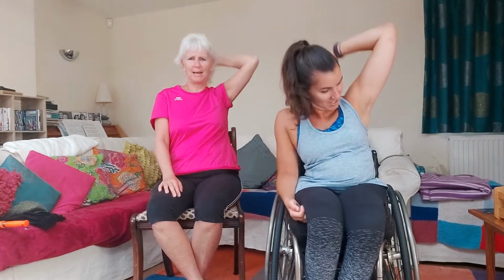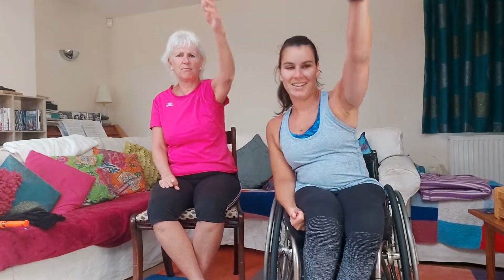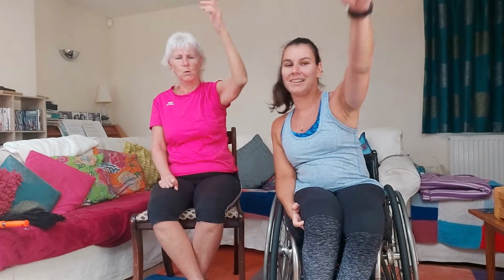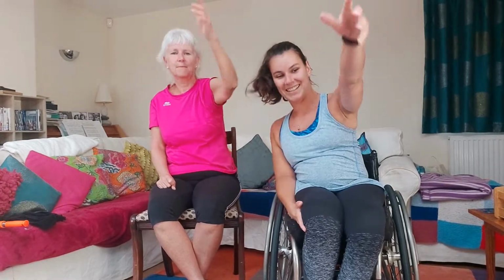3, 2, 1, and off we go. Really stretch out as you go. Throw it as far as you can. Really put effort into it. Right over the houses, right over the trees. Really good. Throwing. Wow. Into the distance. Really do it. Put all your power into it. Oh, it's going to go right into the canal. Ooh, throwing it far. Oh, it's going right over. 3, 2, 1, and stop there. Well done. Really tiring.